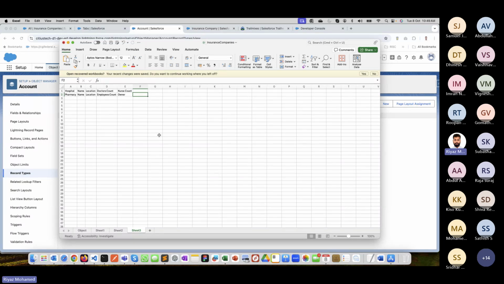If we don't want to differentiate the records, there is no need for record types. Now accounts is something that we use for tracking the business entities. Since my hospital and pharmacy are business entities, we are going to use record types to differentiate, hey, this is a hospital, this is a pharmacy.